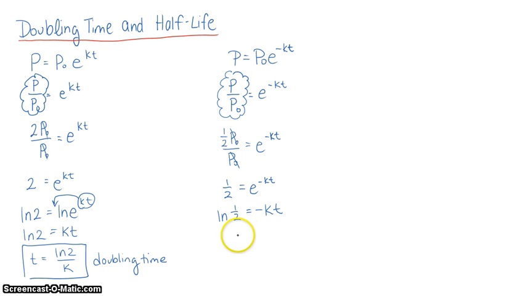Now in this case here, it's very similar, except we've got a fraction here, we've got the negative here. Again, we want to isolate for t, so we're going to divide both sides by negative k. But first, I'm going to work with this side here and, instead of having a fraction, I'm going to write it as ln of 2 to the negative 1. The negative exponent can move out front, so now I have negative ln of 2 is equal to negative kt. If I divide both sides by negative k, they cancel out and become a positive. So in this case here, t is going to equal ln 2 over k. Same thing, that gives you the half-life.